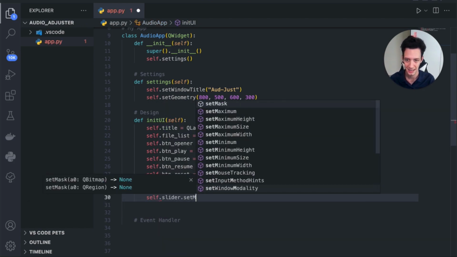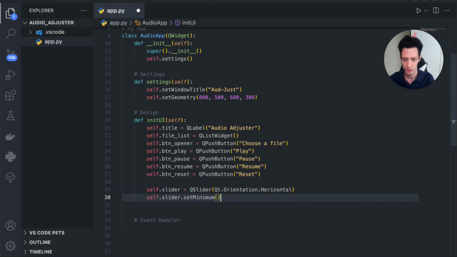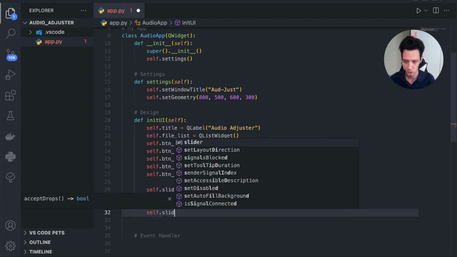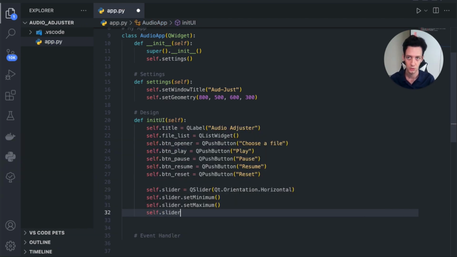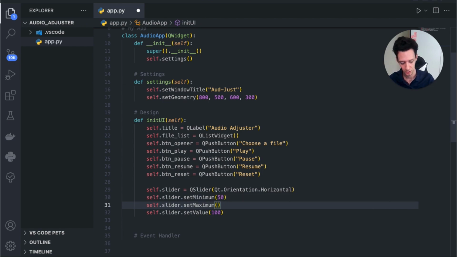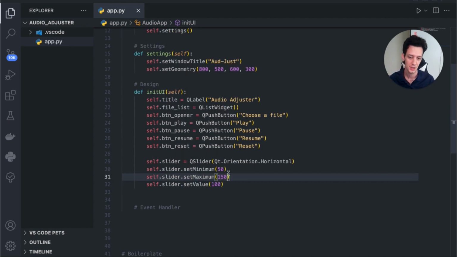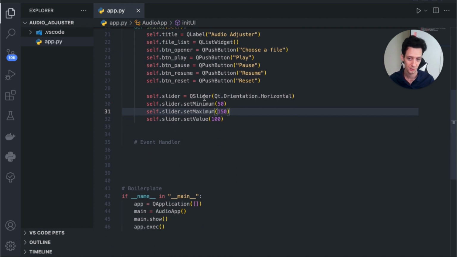So now I could set a minimum number, and down here we're going to set a maximum. I made this project for myself, so I found the right audio speed for the project I was working with. You could set a value. 100 is normal speed, so if I put 100 here, that's just normal playback speed. Minimum, let's say 50, and 150 for our maximum. It's kind of up to you what you put in there. I'm just assigning all the initial values.